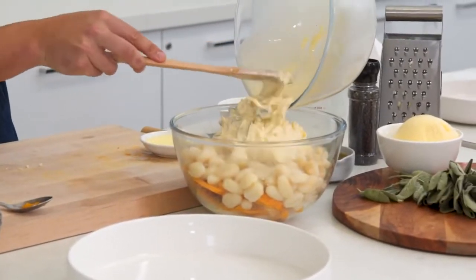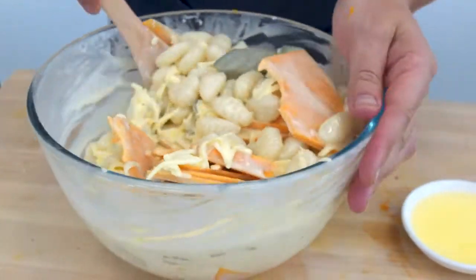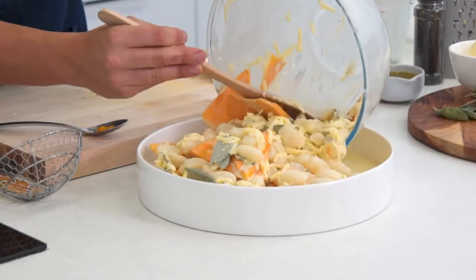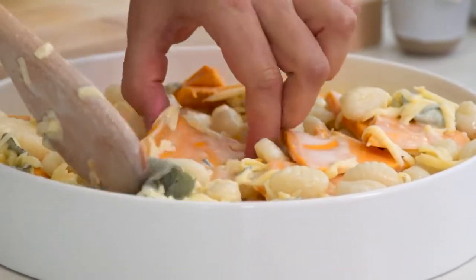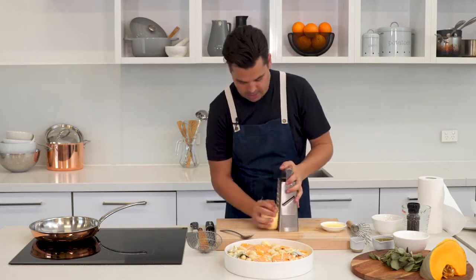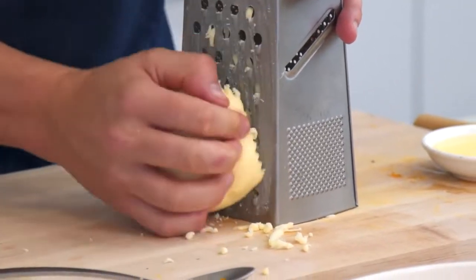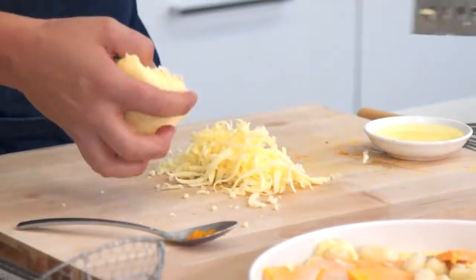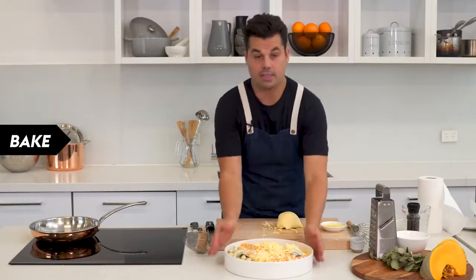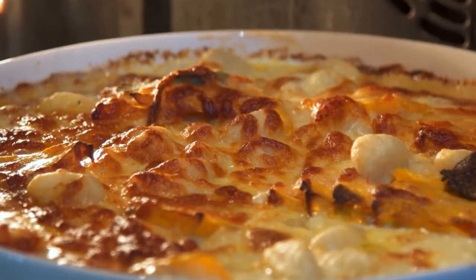mixture together, get it into the gnocchi, stir that through, okay, and just tumble carefully. Kind of disperse the pumpkin and the sage leaves, and some more of that mozzarella just on the top. And then we can get into the oven at 200 degrees until it's beautiful and bubbling. It's probably going to take about 45 minutes. Bit of that cheese on top. And into the oven. So while that's in the oven, we're just going to make a sage oil.